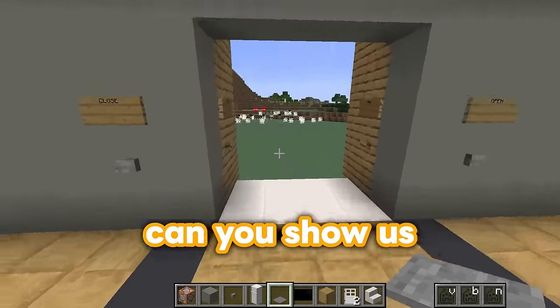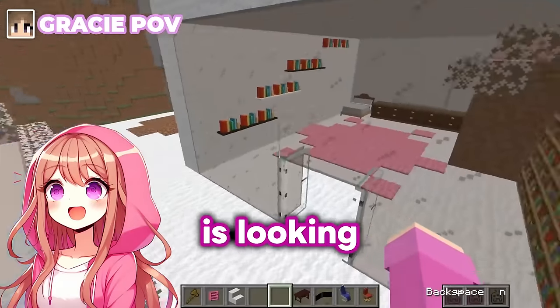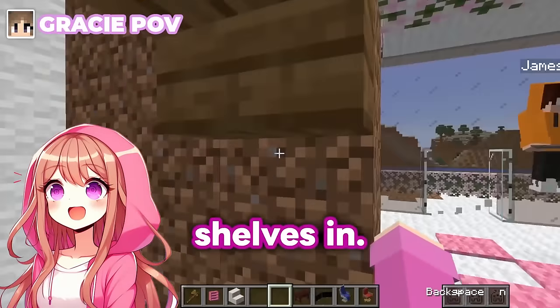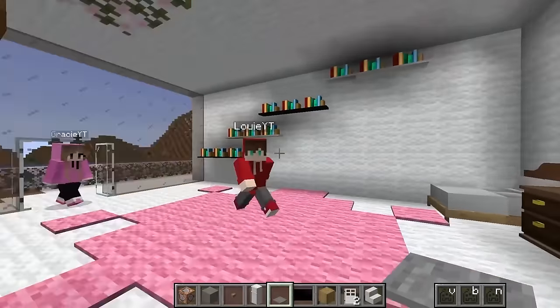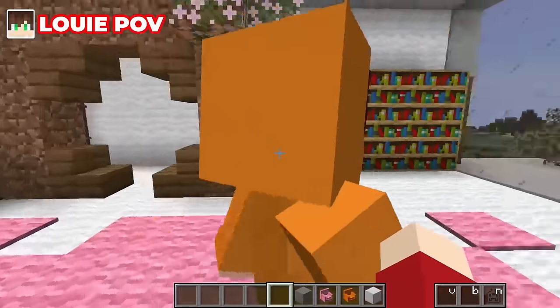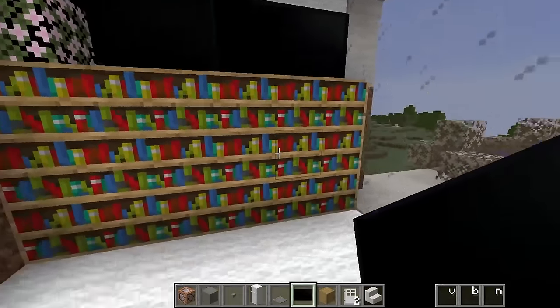All right, Gracie, can you show us your house now? Okay, come up here. Look, this is how my house is looking so far. I put a nice carpet, lots of books for me to read. I put the shelves in. Whoa, this place is kind of pretty, Louie. Jamesy, I don't think so. She has too many books. I want an iPad so I can watch Skibbity Toilet. Let me put the TVs up here, Louie, so you can watch Skibbity Toilet up there.